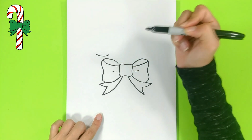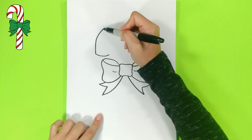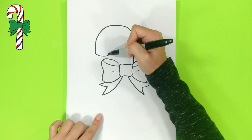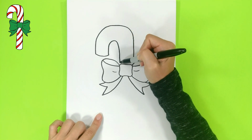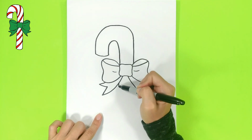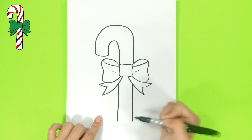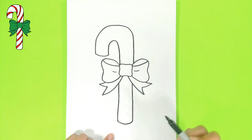Draw a line right there, that's gonna be the one end. Then just go up and make it rounded. Go down. And let's do the parallel line. Here we go. And then just continue the line behind the bow. Just this one, just go down. Like that. And the candy cane is done.